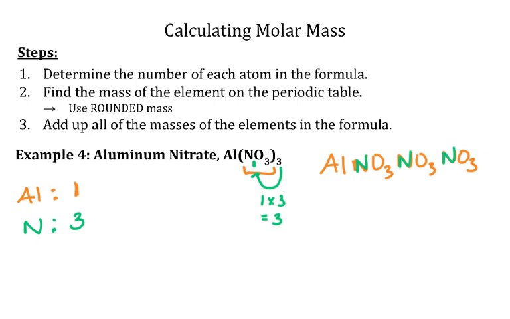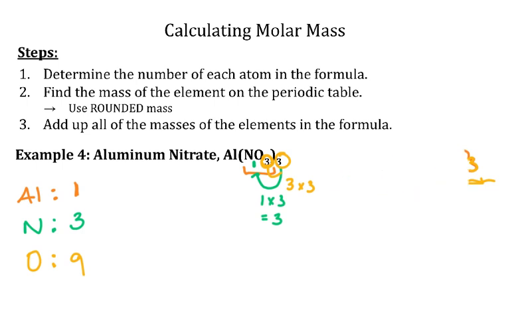For my oxygens, because there are 3 oxygens in each NO3 grouping, in each nitrate, when I look at how many I have for those oxygens, I have 3 plus 3 plus 3. So that's going to be a total of 9 oxygens in that compound. We can also get that by doing the 3 on the NO3 times the 3 outside, which is the shorthand way that we can do this, so we don't have to write out this long version. And so making sure you count the number correctly will help us to get the correct molar mass.